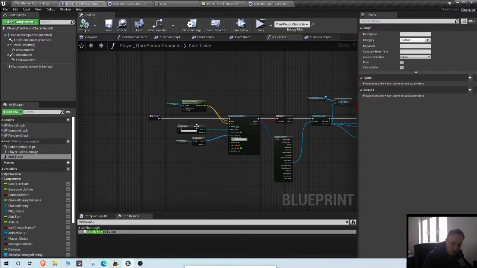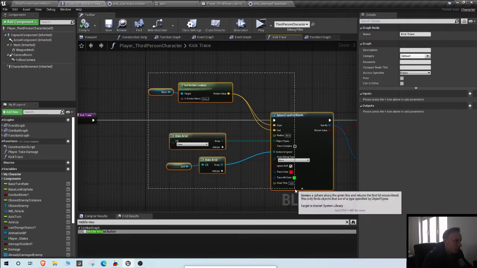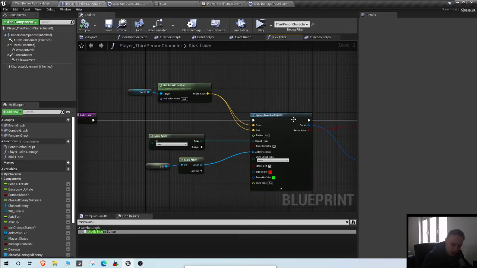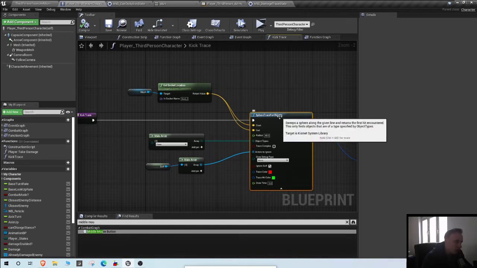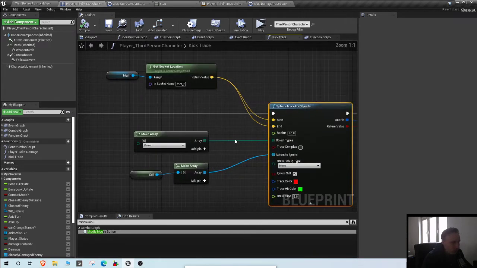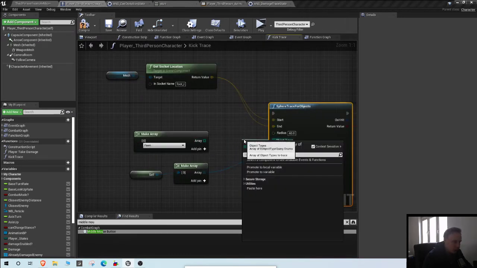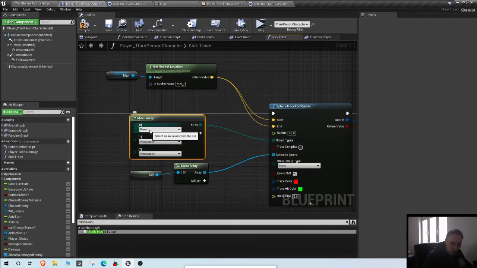I'm going to walk you through this function now, so bear with me. When the function starts, we want to do a sphere trace for objects, not by channel, and it's not a line trace, and it's not a multi-sphere trace. It's a regular sphere trace for objects. What it does is react to whatever object you tell it to react to. So drag out from the object type, make array to get an array, and then you can just add whatever objects you want to. We have pawn because that's the only thing we're going to use now.